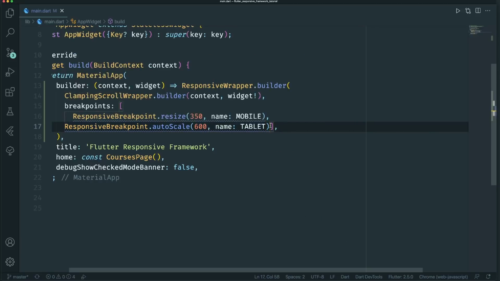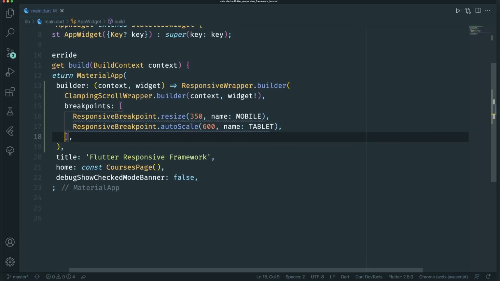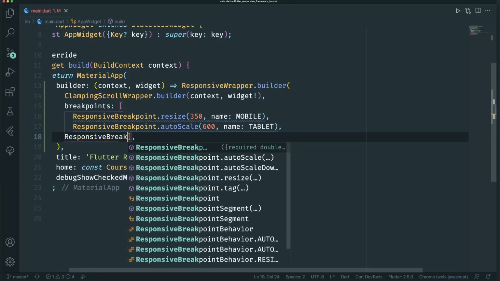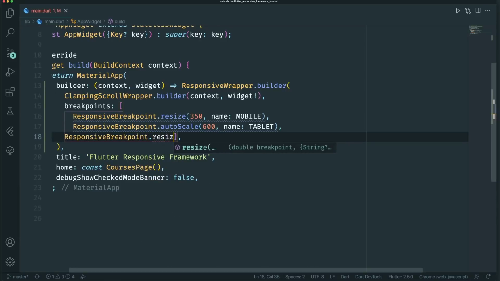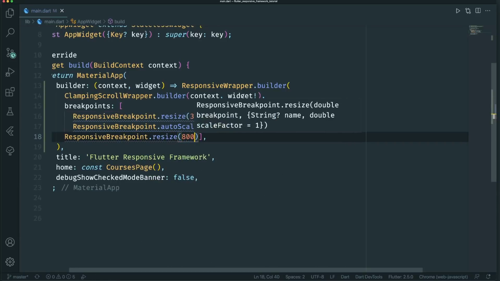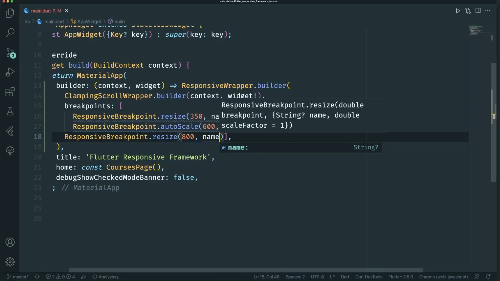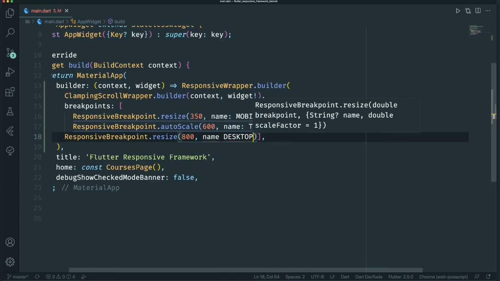Now, let's add another breakpoint for 800 pixels. And this one will be set to resize. So ResponsiveBreakpoint.resize, and it's going to have the value of 800 pixels, and we're going to call it desktop.